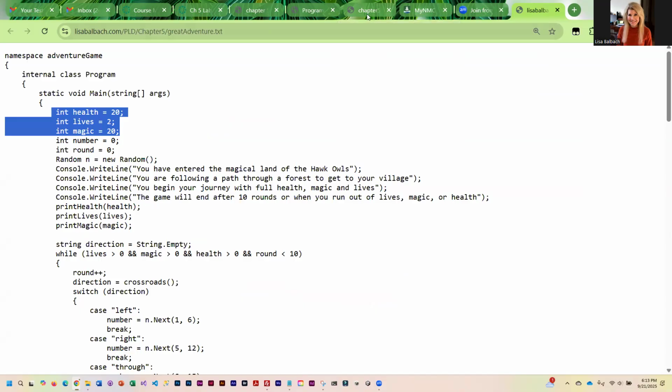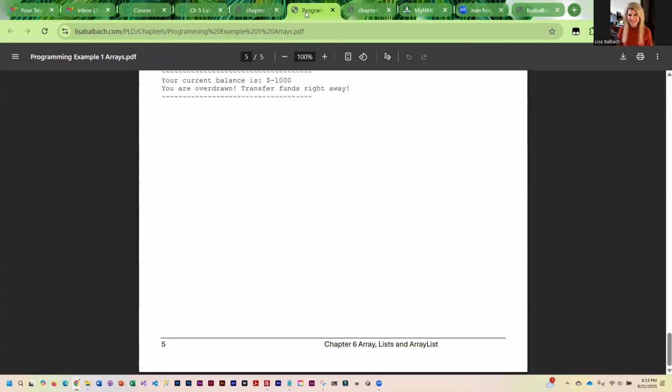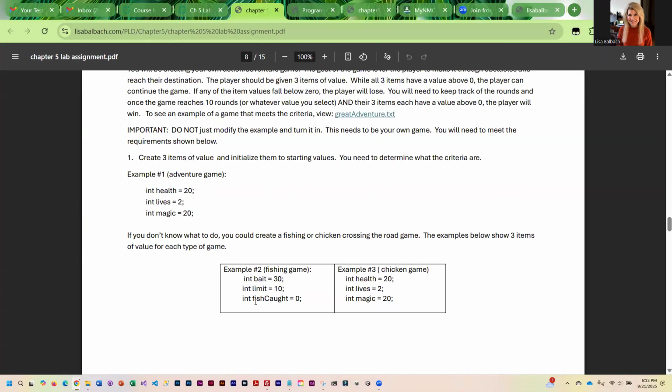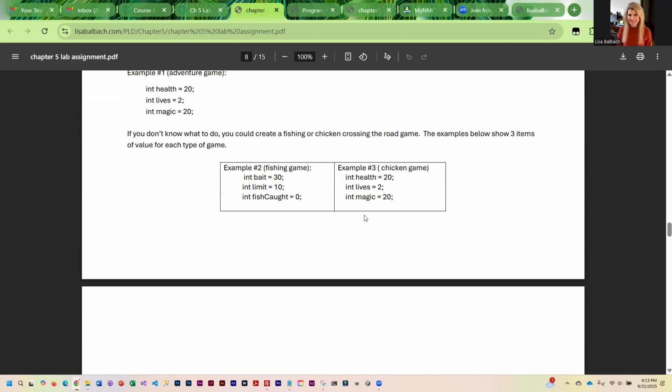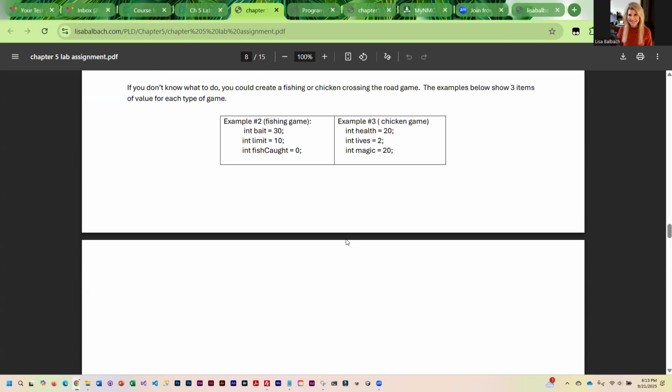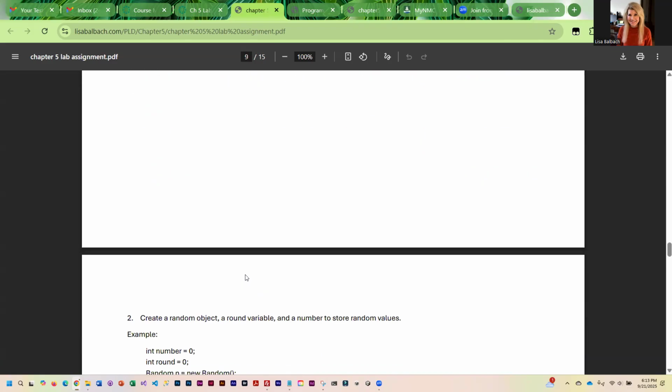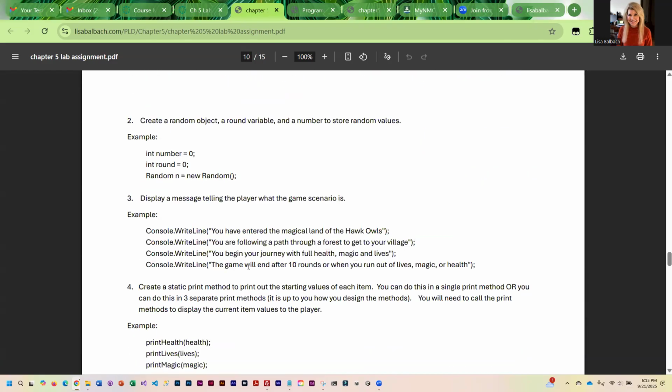And I've given you guys some examples as far as what you can use for games or for variables, bait limit, number of fish caught if you want a fishing game. If you want a chicken game, like the chicken crossing the road type thing, health, lives, and magic, basically whatever you want. Okay? So I'm looking forward to seeing what you guys create.